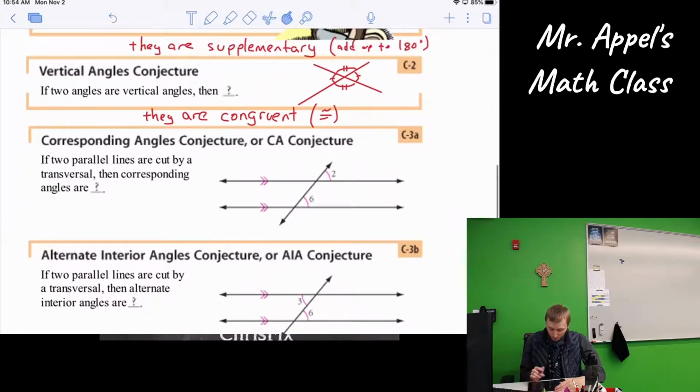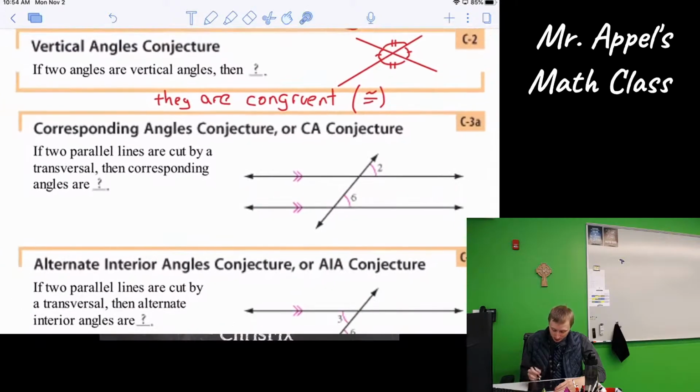When you have a set of 2 lines that are parallel to each other and they are cut by a transversal, this third line here is called the transversal, then the corresponding angles, that is to say angles in the same position. If it's in the northeast corner here, it's in the northeast corner there, they correspond to one another. They're in the same location. What does it look like? What would you guess if you were to look at those 2 angles, 2 and 6 there? What do you think the relationship between those is? Their measurements. How would you compare them?